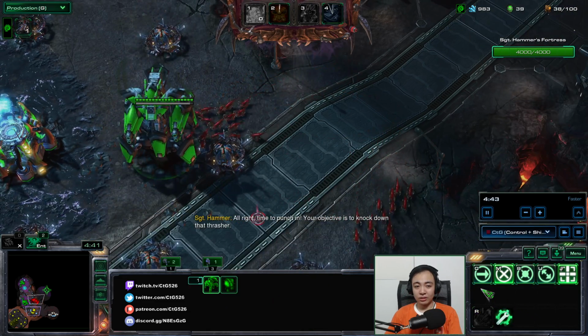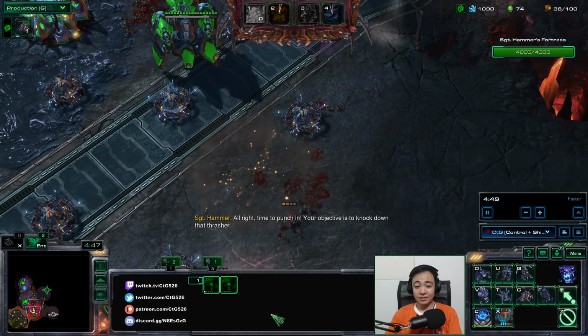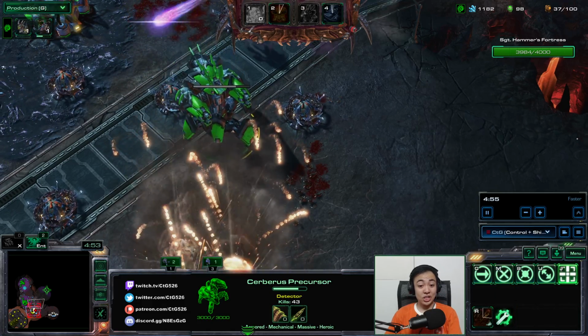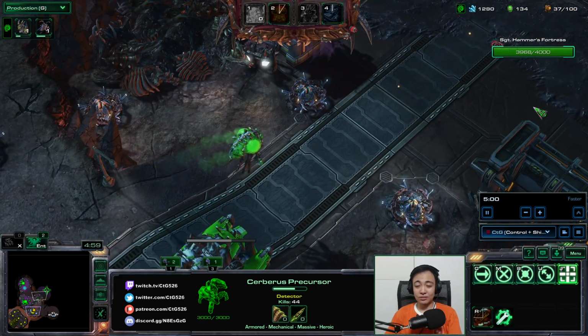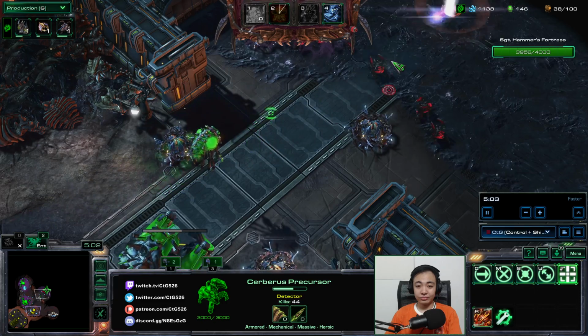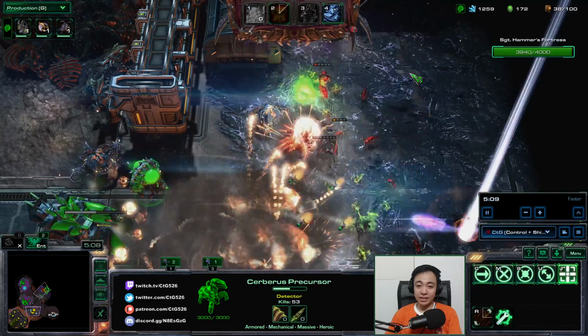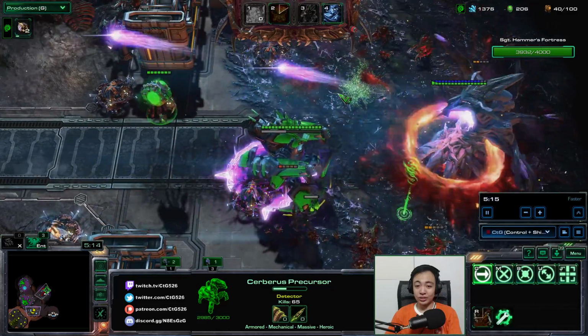Here is the Immortal. So 1v1 Immortals aren't great against Zerglings. The good news is that the Cerberus Precursor is very much not a 1v1 Immortal. It's pretty bonkers. I siege this guy up. You can see it's going to launch Balings at the enemy. It's a great effect. Balings are pretty good.